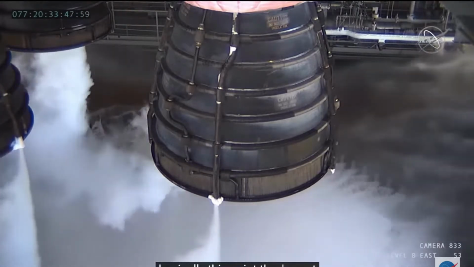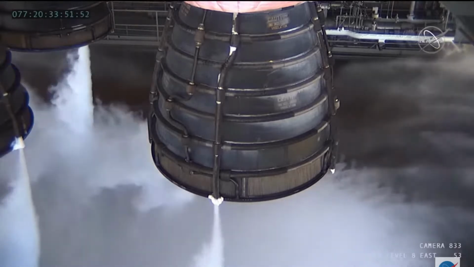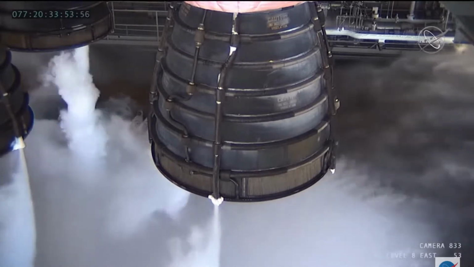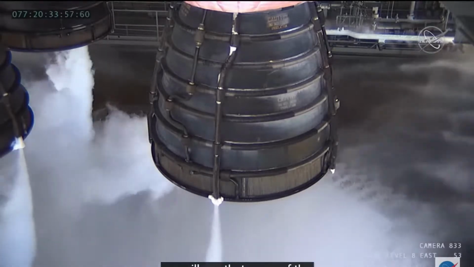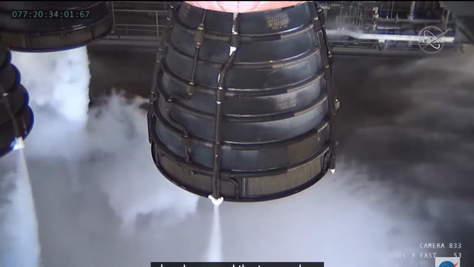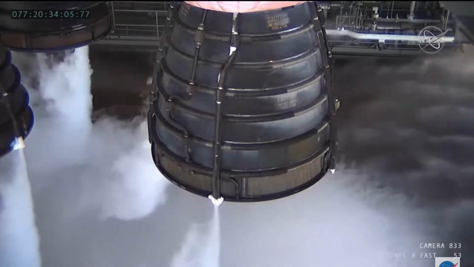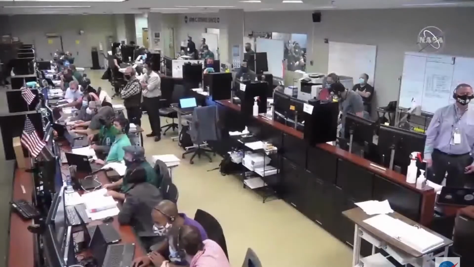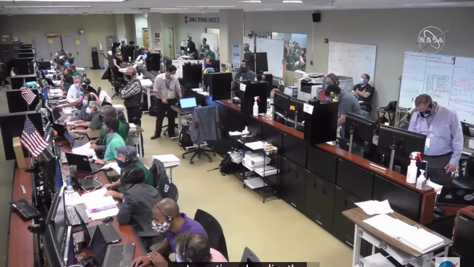Basically, at this point, they've got the water system all turned on. You might be able to see that in some of the views. That'll take care of not only the heat coming off of the engines, but also dampen the tremendous amount of noise that'll be coming off. As mentioned earlier, the hydrogen burn-off igniters will come on at about 12 seconds.